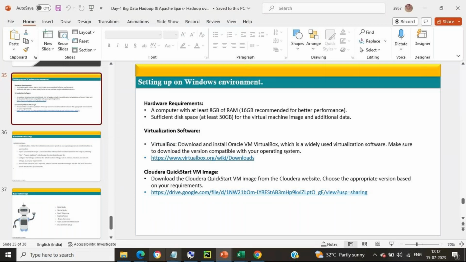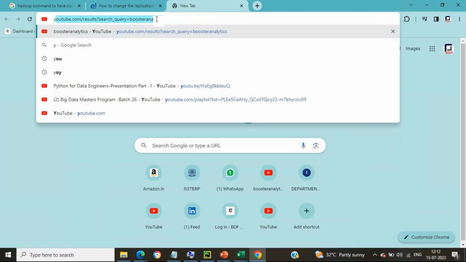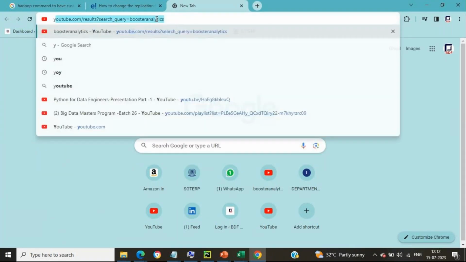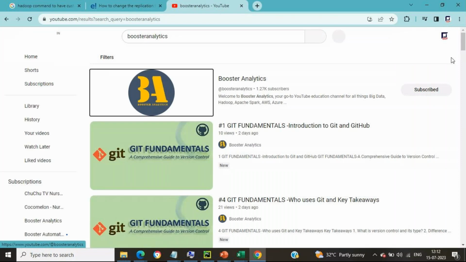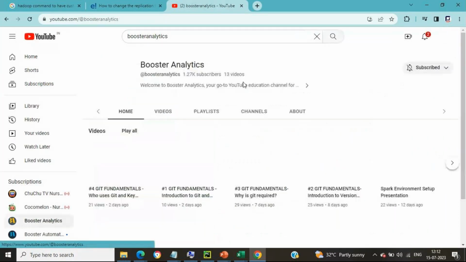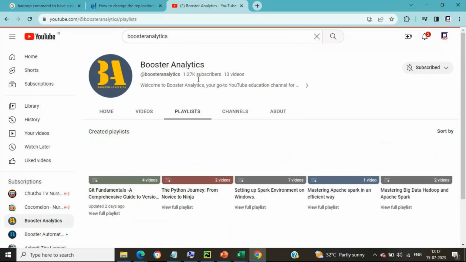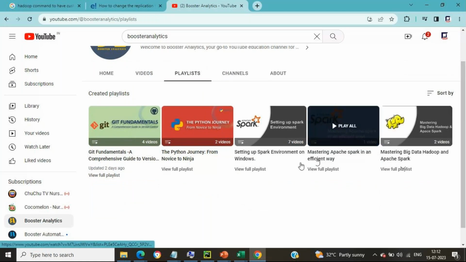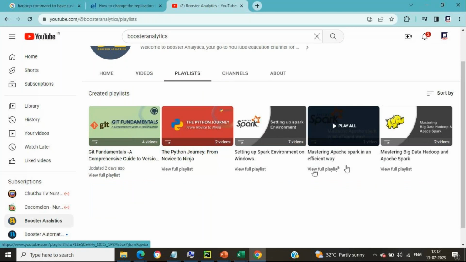I have a particular playlist for this environment setup. You just go through that playlist. Over here, just focus on setting up the Hadoop environment.